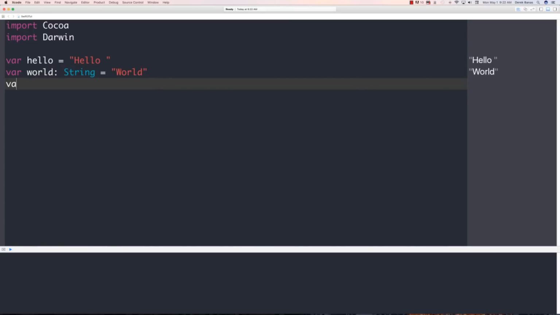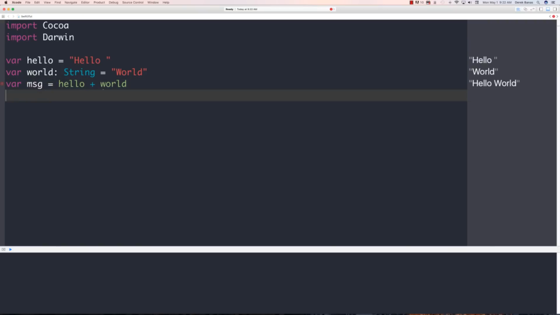Of course, you're going to be able to come in here and easily combine strings. So let's go hello plus world. And you're going to be able to print to the screen just by going hello and a backslash and whatever variable you want to print out. You can see over here on the right side of the screen, everything's printing out, and over here at the bottom, everything's printing out all at the same time.